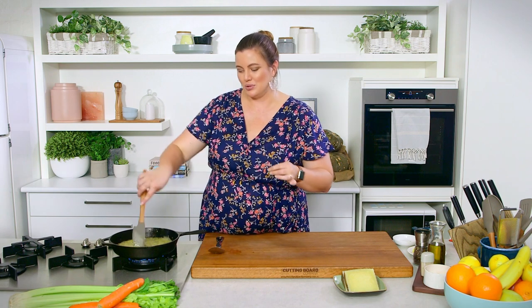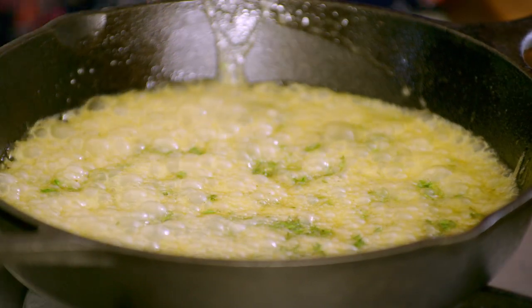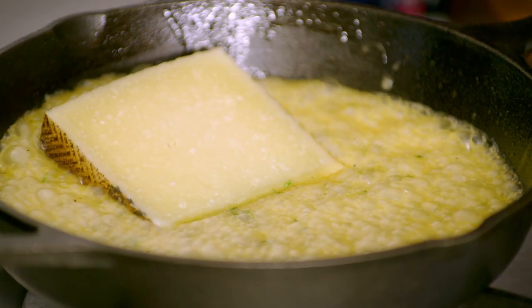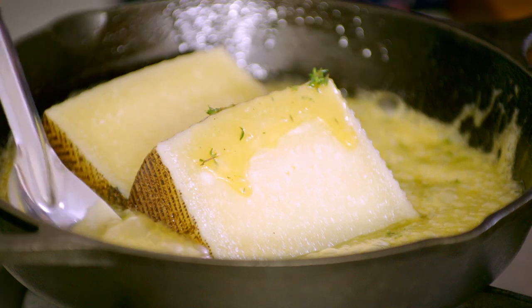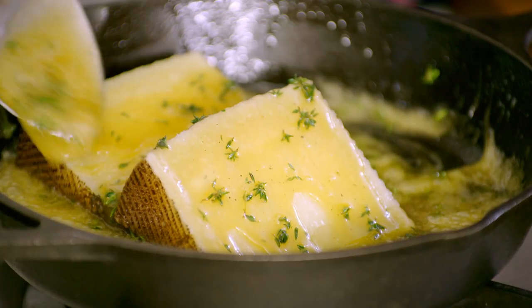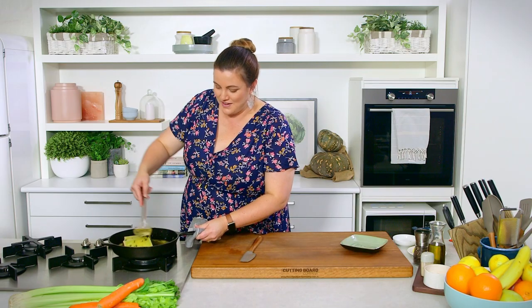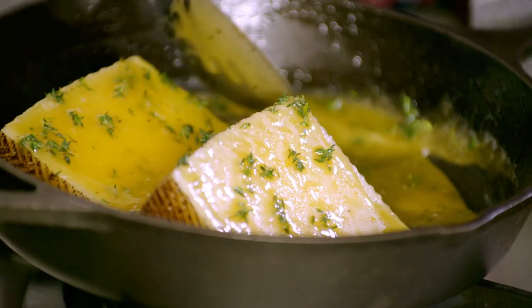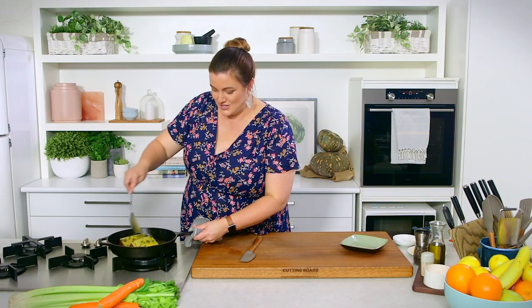I expect that the pointy end of our cheese is going to actually start to melt and become one with the sauce, but the top end you're going to be able to pull apart with either a knife, a fork, or your cracker of choice. I'm going to take that off the heat — there's plenty in there. I'm going to place our two cheese blocks in, baste them slightly, and we can start to see it going see-through and the cheese taking on that flavor. Serve the skillet hot — tilt it slightly to get all of that flavor — and then we're ready to serve. It's as simple as that.